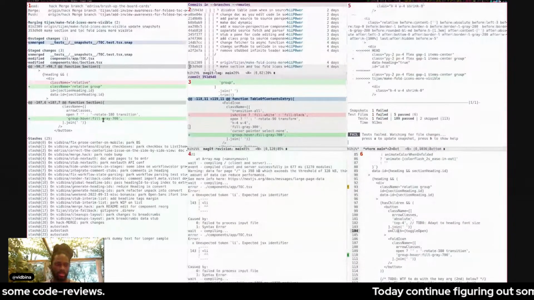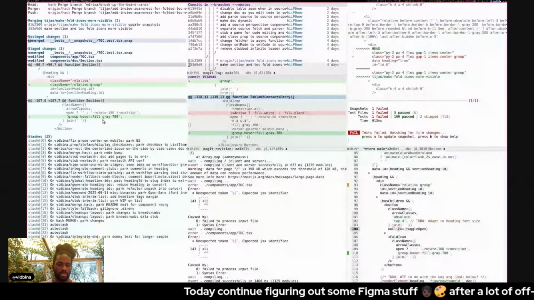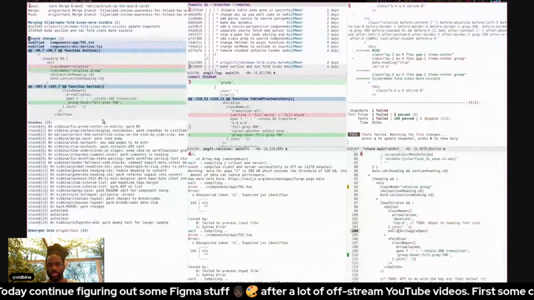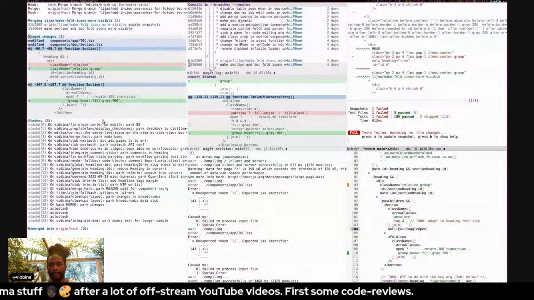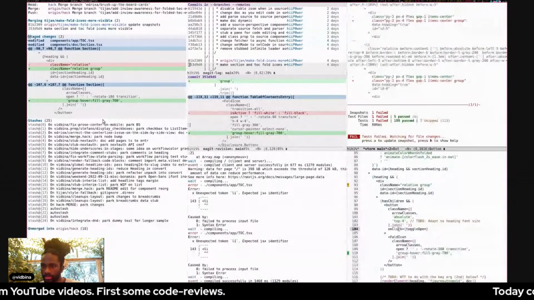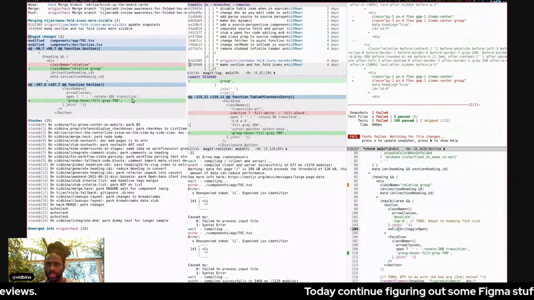Actually, just discard our stage, right? And then we just repopulate this thing. Rerun. There we go. Looks pretty clean. That's all we changed, really.